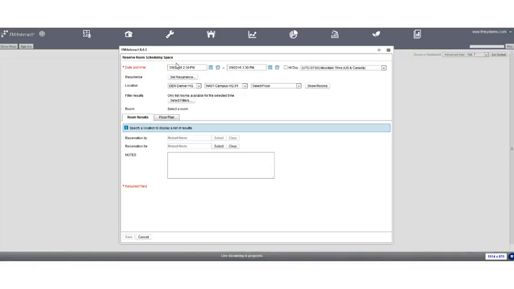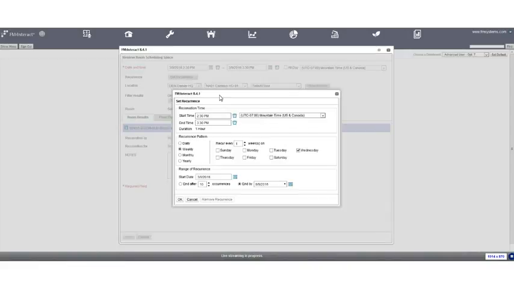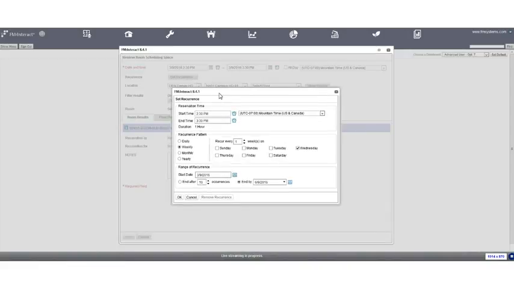Okay, so of course, we'll be able to select our date and time, whether it's all day. And this time zone is going to default to the location, right? So if we're on the East Coast, it's going to switch over for us. Our recurrence, of course, is almost identical to, say, Microsoft Outlook, right? It's being able to set what days of the week, if it's ending after 10 occurrences, and the administrator can actually set a cap on this, right? So people can't reserve a room for, say, a year or two out.